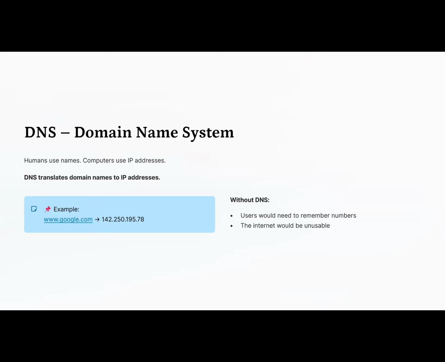When I'm calling him, it is the phone number I'm calling, not the name. In the same way, the DNS resolves domain names into IP addresses, and IP addresses are what the computer understands when they are converted to binary, zeros and ones. So that is what the domain name is.